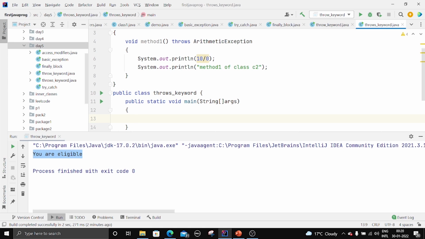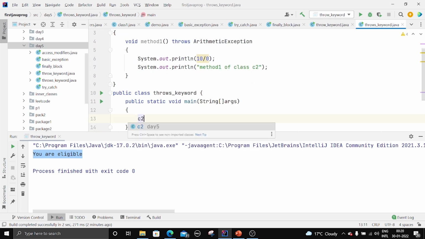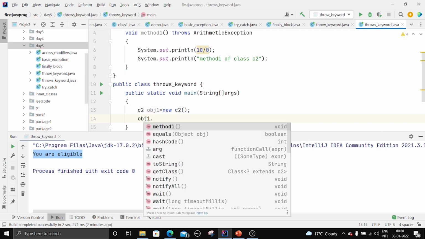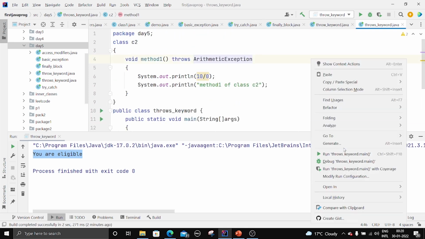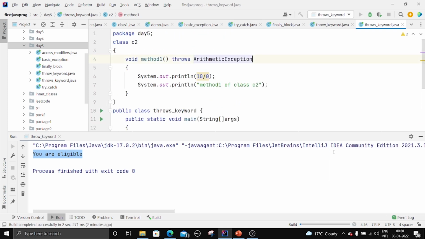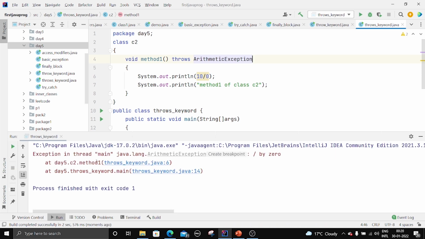And now let me just create an object for that one. So let us just create an object for C2, right? C2 obj1 equal to new C2, and with the help of this one, method 1, let us just run it. Yes.